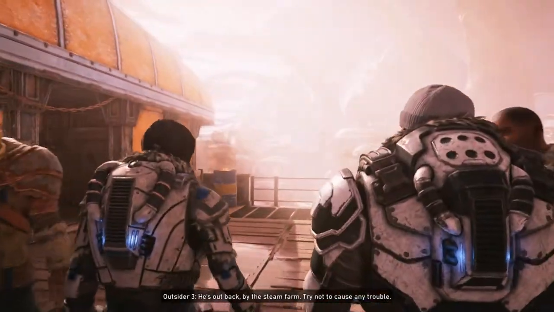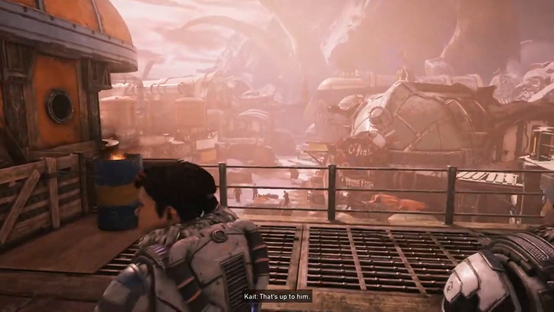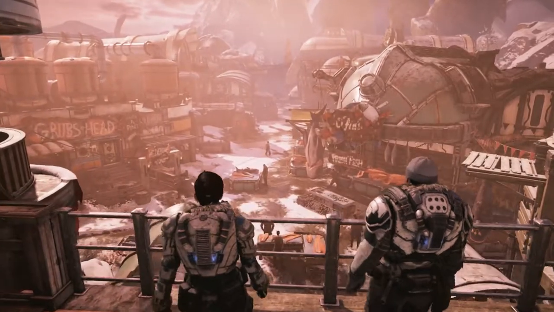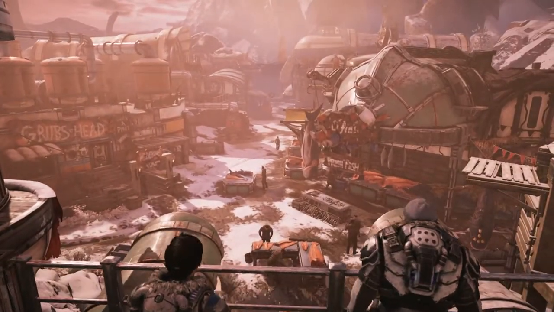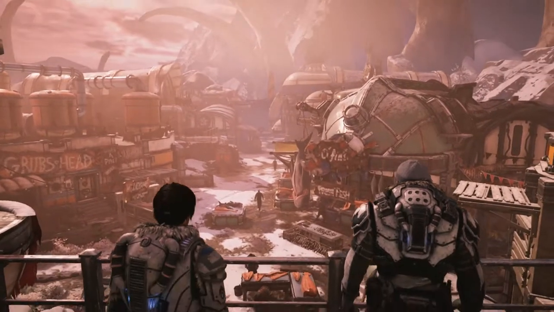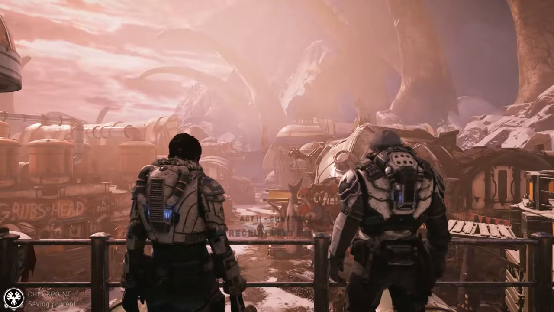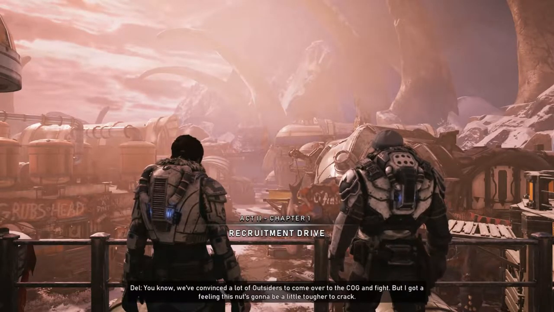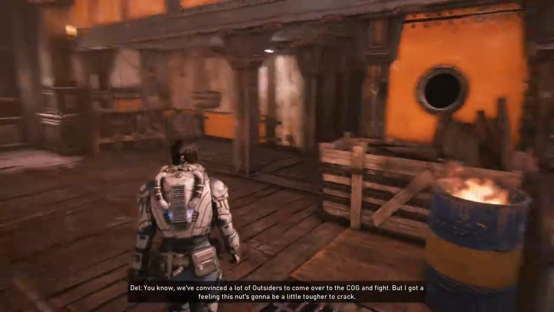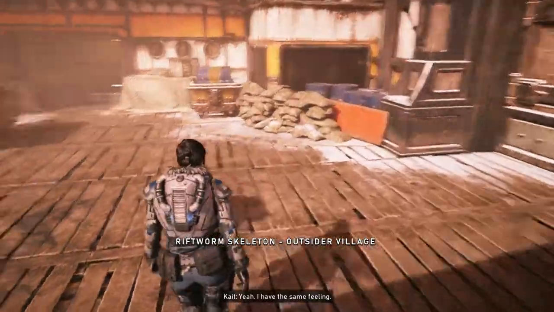He's out back by the steam farm. Try not to cause any trouble. That's up to him. You know, we've convinced a lot of outsiders to come over to the cog and fight, but I got a feeling this night's gonna be a little tougher to crack. Yeah, I have the same feeling.